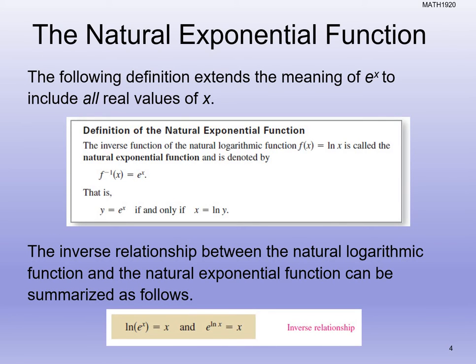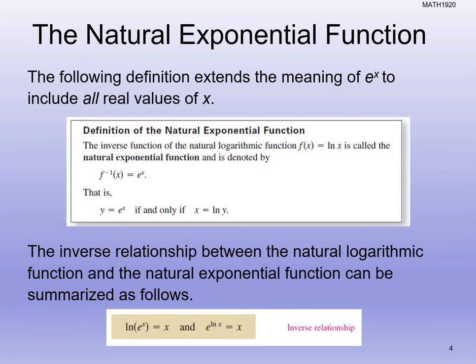If we take a look at the definition of the natural exponential function, it's the inverse function of the natural log function, f of x equals natural log of x. We did that last section. Its inverse is the natural exponential function. We say f inverse of x is equal to e to the x, stating that y is equal to e to the x if and only if x equals natural log of y. At the bottom is that inverse relationship, and that's going to be very important when we are solving exponential equations here.